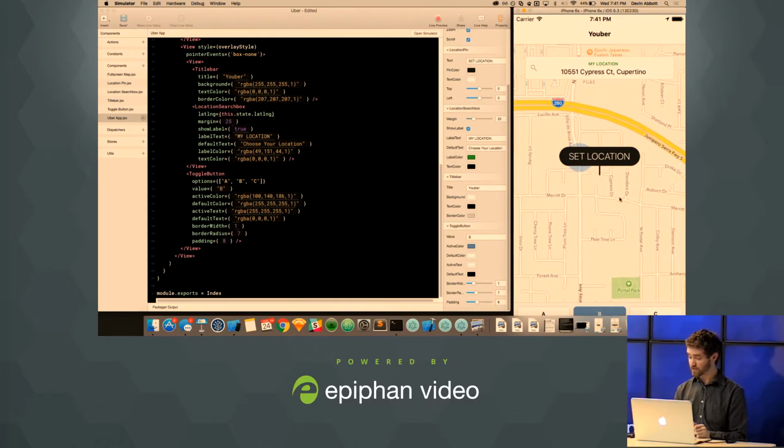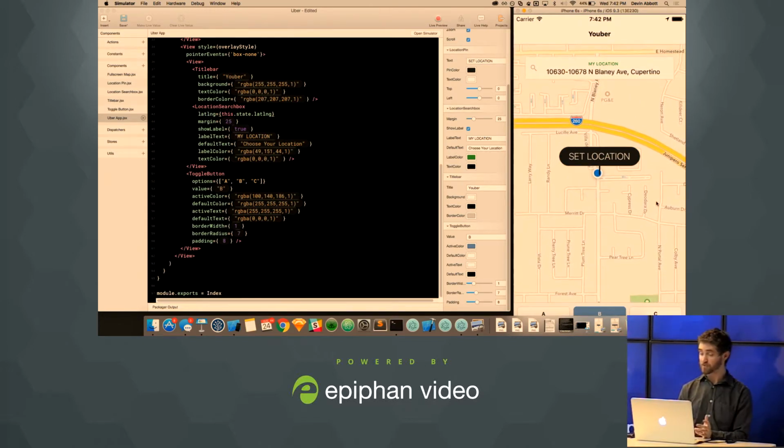So I have a little bit of functionality already, which is pretty cool because I just built basically the entire launch screen of the Uber app in like 5 minutes. Didn't have to write any code myself, just reuse these existing things. So I'm going to show you guys one more fun demo.